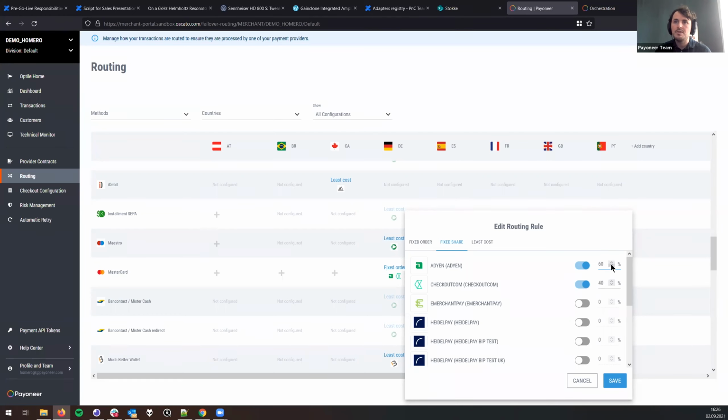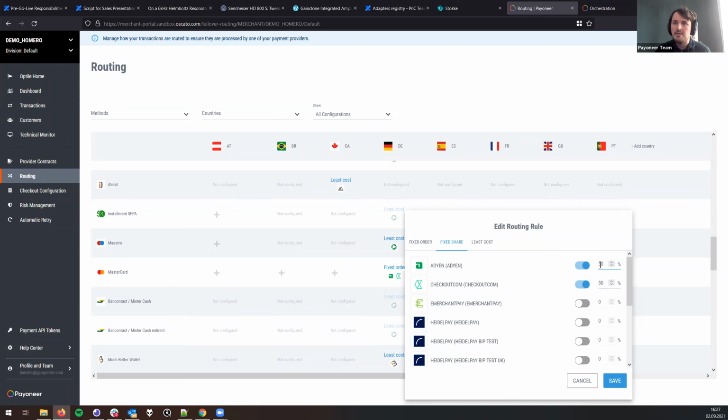In my case here, for example, I could have a 60-40 division, or an 80-20, 90-10, and so on. In fact, anything between 0 and 100 is possible here as a share for a provider. And I can have as many as I want. The use cases here can be many. I could have a 2-provider setup, a 3-provider setup, or a 4-provider setup. It really depends how many I have and how I want to send my transaction volumes to them. Use cases vary. You could, for example, do A/B testing. That's normally a case that our merchants ask for.